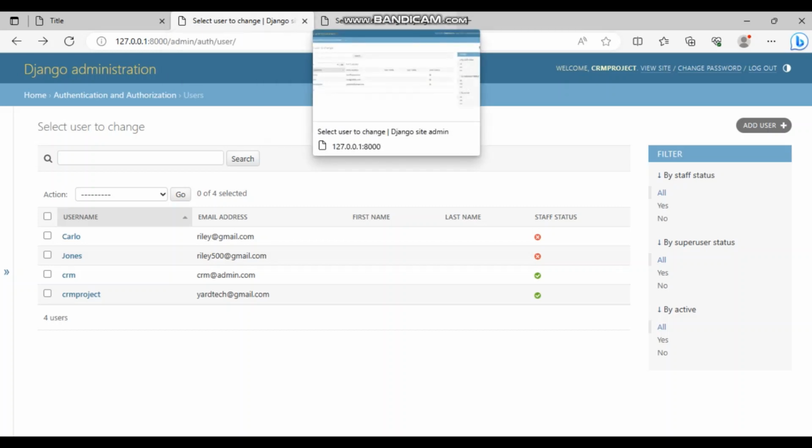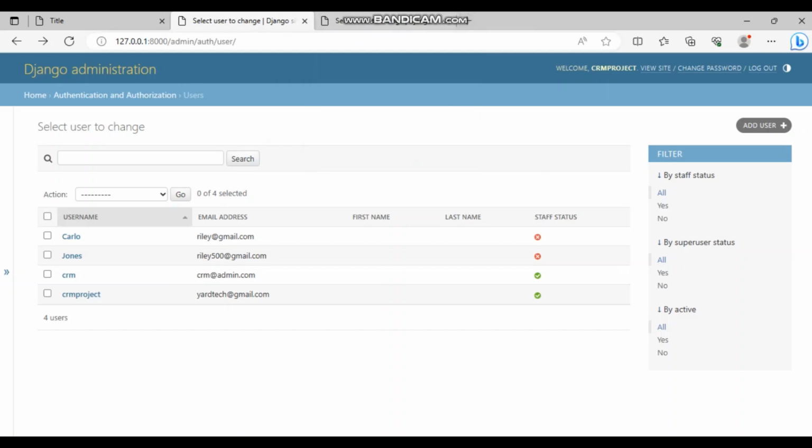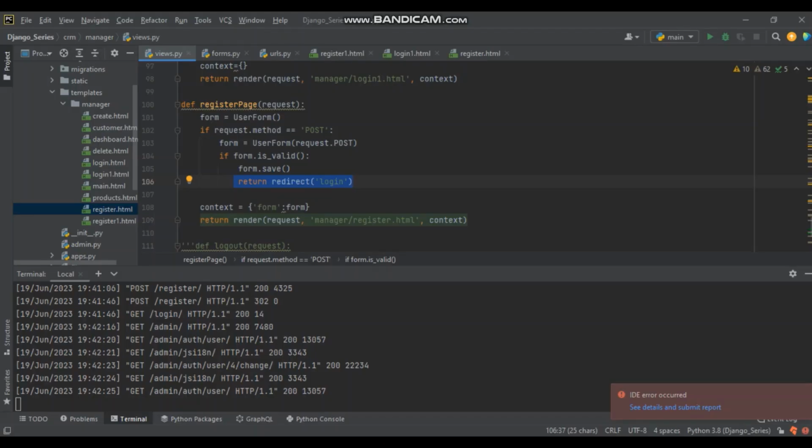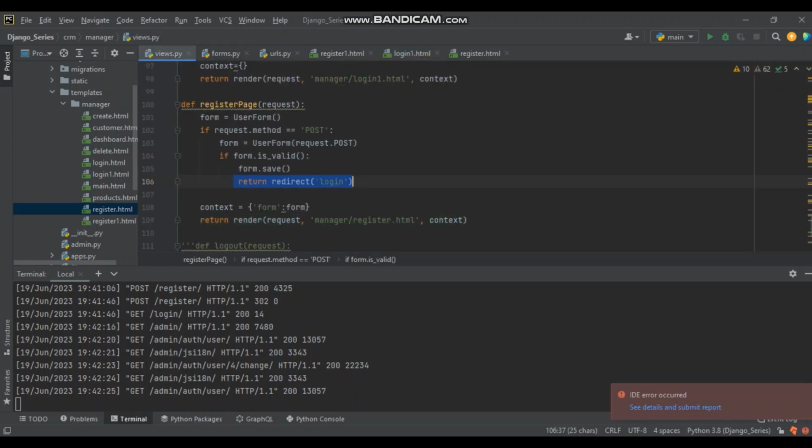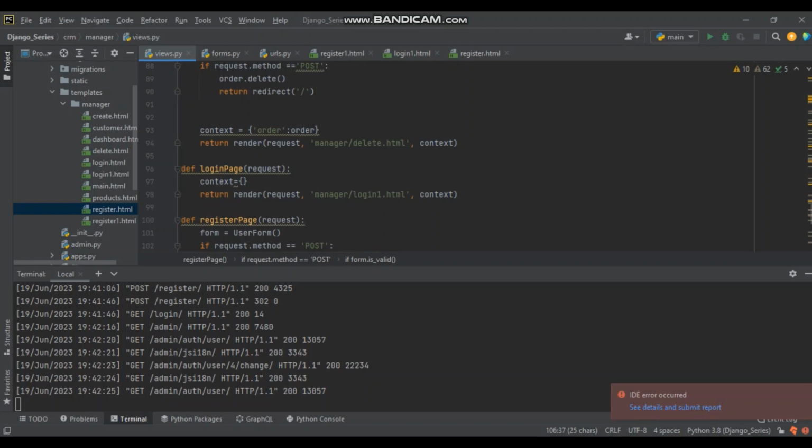Okay, so now let's go fix the login, right? So I have the styled one, the styled login, and I'm also gonna do the same with the login.